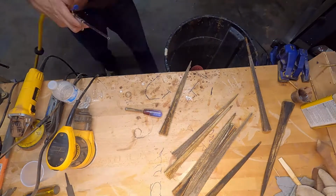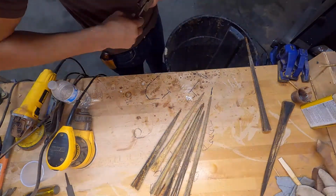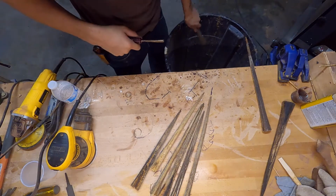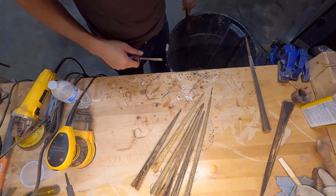So I haven't really touched these for a long time, but I have a lot of spare pieces of koa left over from other larger pieces that I've been making. And so I decided I was going to make some Marlin tipped daggers, or Pahoa.